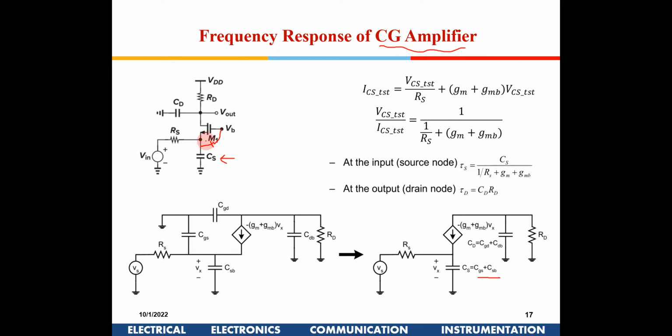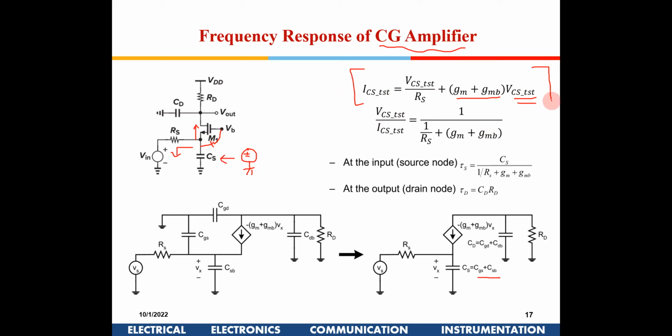Yeah, okay. So there are two capacitors. So let's see now what is the resistance as seen by this capacitance. Okay. So now if I put a voltage source here, a test signal here. Okay. So one resistance will be Rs, correct? And what is the other current which will flow here? It will be gm plus gmb into what is the voltage which is applied here, right? This will be ground here. So this current will be what? gm times Vtest, right? Plus, because there is a body effect, gm plus gmb. Is this equation clear to all of you?